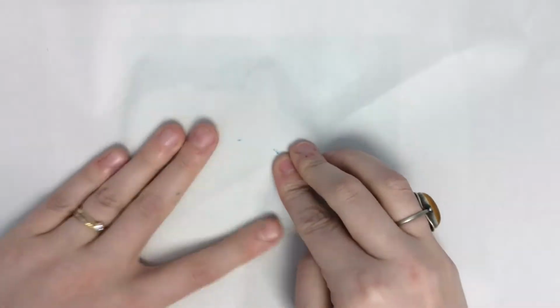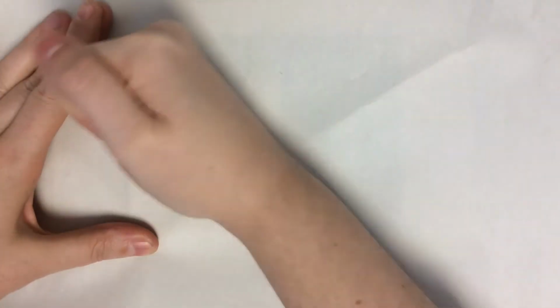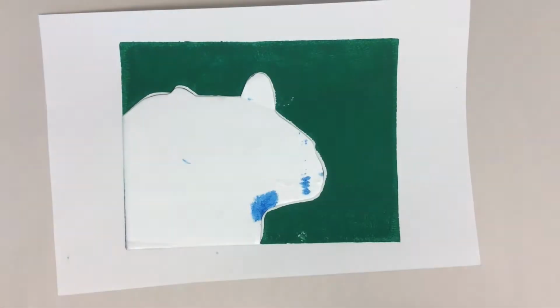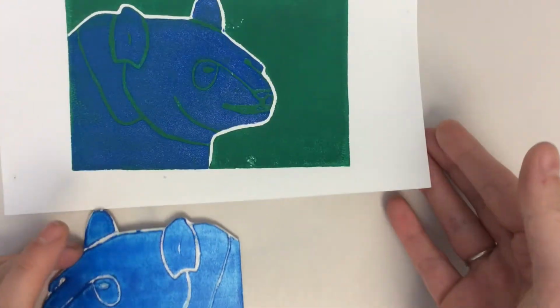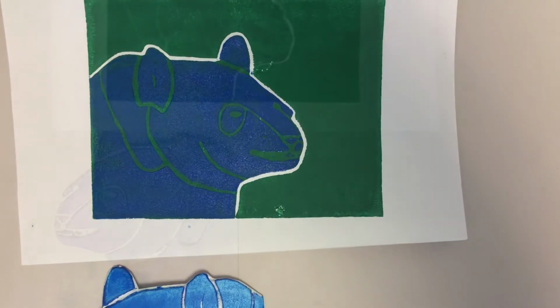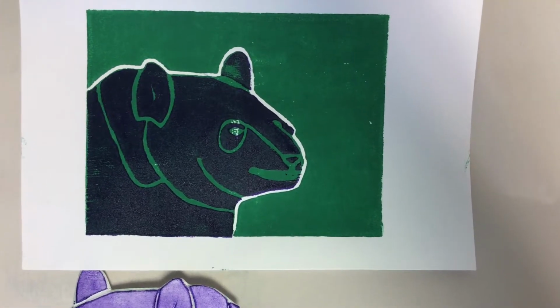Then I put my scrap paper on top, and I want to very carefully rub the back of it all over the back of the printing plate, making sure that I'm not moving it around. And then I can remove the printing plate and I can see how my next color printed on top. For my second layer, I did one with the animal in blue and one with the animal in purple, and you can see the differences in the color schemes.